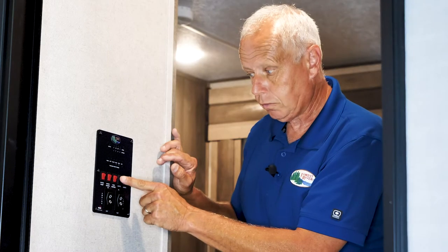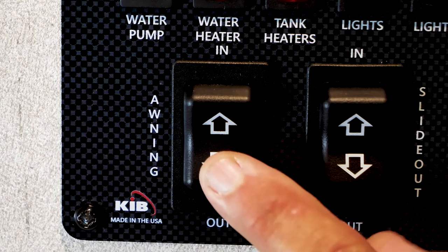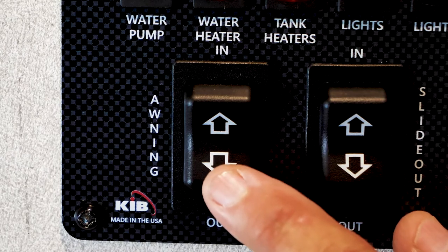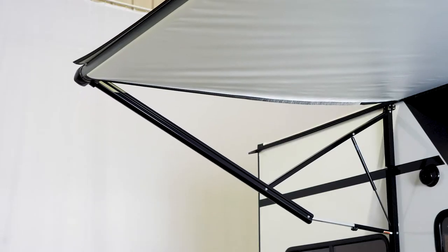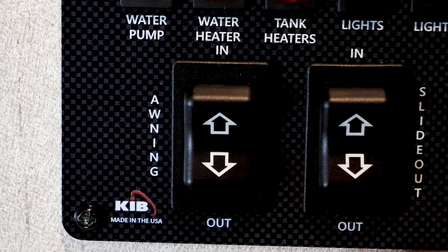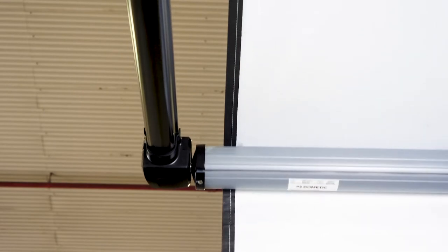This is for your lights inside and your lights outside. This is your switch for your awning. One very important thing: if you stay on the button, the awning will roll up backwards — you never want to do that. Once it's extended to where everything is covered, release the button. When you bring it back in, the tag should roll towards you; that is the correct way to roll the awning up.